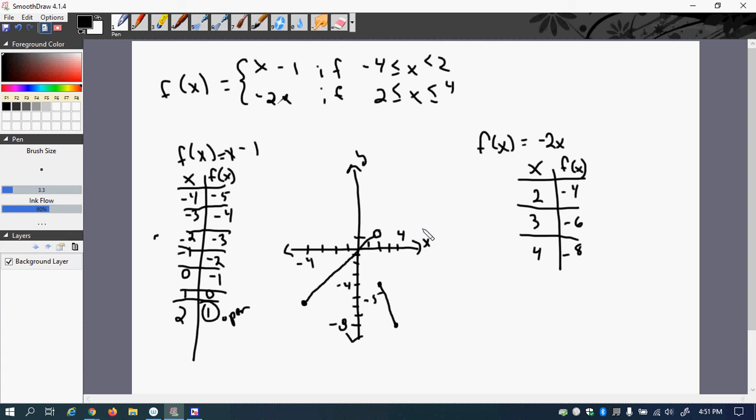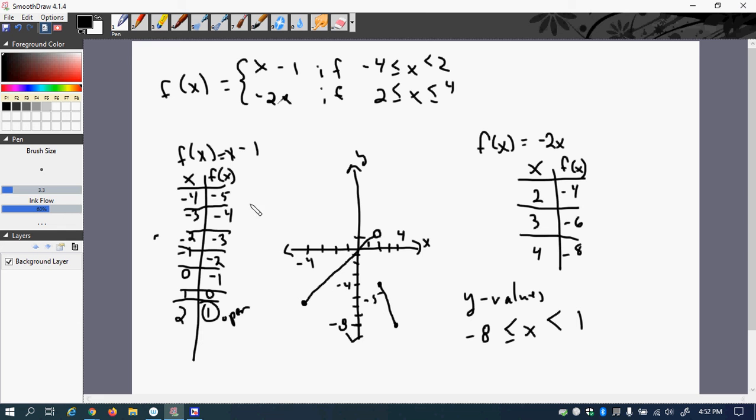If I wanted to state all of the y values, then I could write it as a compound inequality. So my lowest number is at negative 7. I'm sorry, negative 8. So I would write negative 8, and since it's solid, it can be less than or equal to y. And then it doesn't get any higher than 1, but it's not equal to 1. And so here are the y values from the lowest to the highest. In case you wanted to see that, I just think sometimes it's nice to see that.